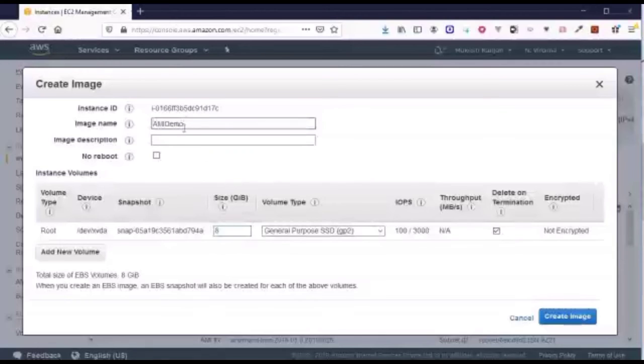Now go to Actions, then select Image and then Create Image. Here we need to provide the details. Give the name and then the description. One point to be noted: if the instance is encrypted, the same will be carried over. If your instance is not encrypted, then this option will not be here. Here we have a provision to add a new volume. The user can use this as well. Now click on Create Image, and then we will get the copy of that image.